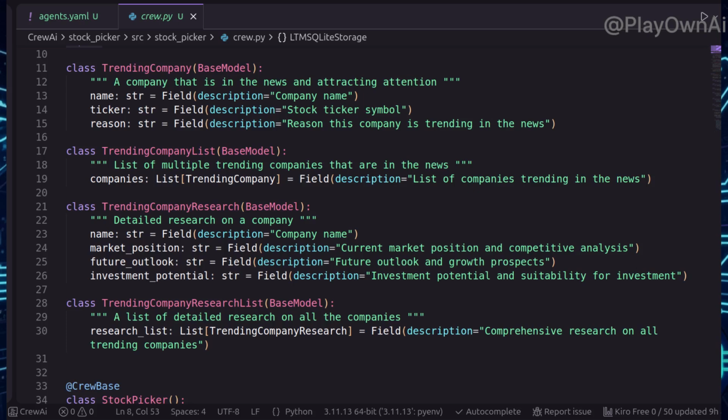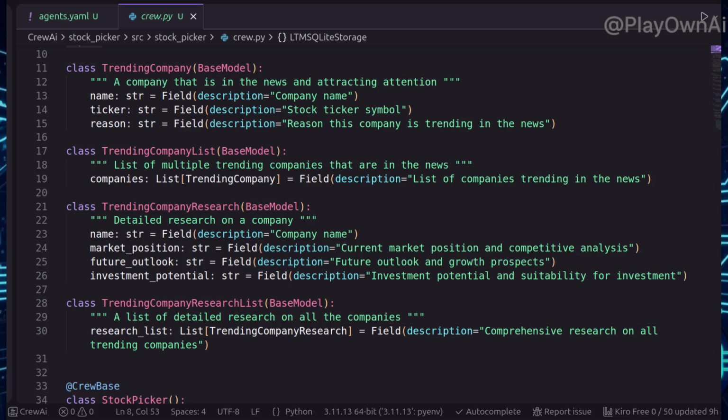We then define TrendingCompanyResearch, which stores deeper analysis, including market position, future outlook, and investment potential. Finally, TrendingCompanyResearchList aggregates all research results, ensuring the AI produces consistent, structured insights ready for downstream use.